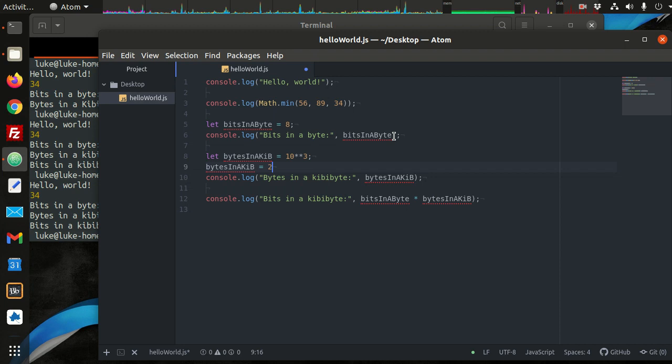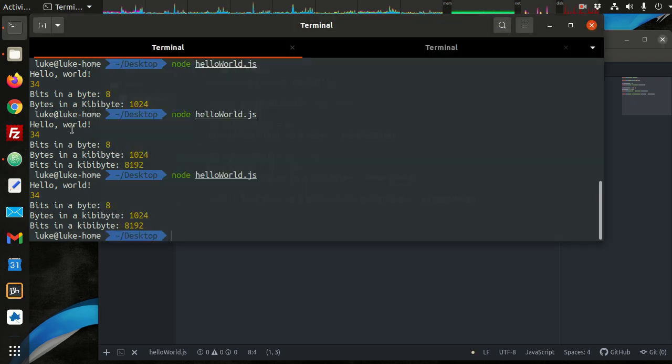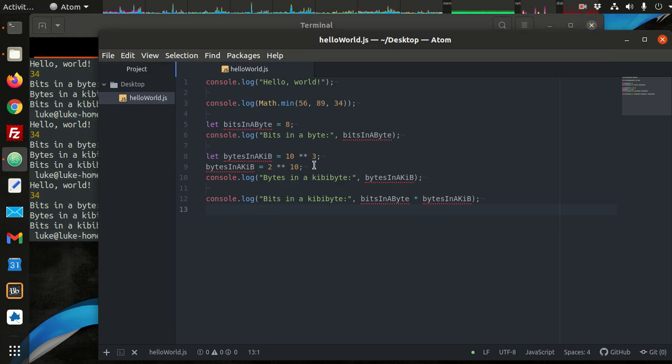And I can say that's to the 10th power. Right, that's 1024. 10 to the third power is 1000, and that's a kilobyte. But here I can change the value stored in the variable. That's only because I used the let keyword. So we can run this again to verify that that's correct. Right, and everything works as it should.